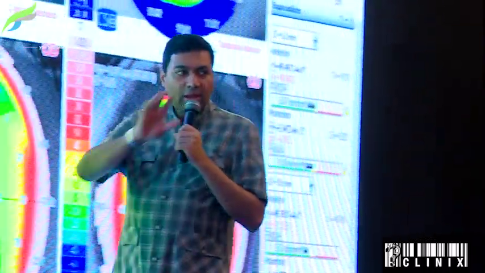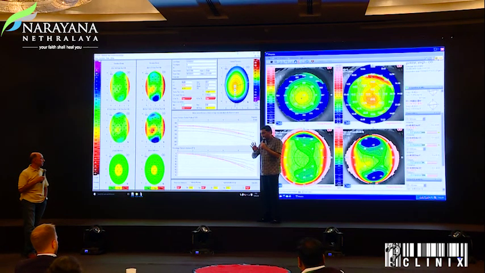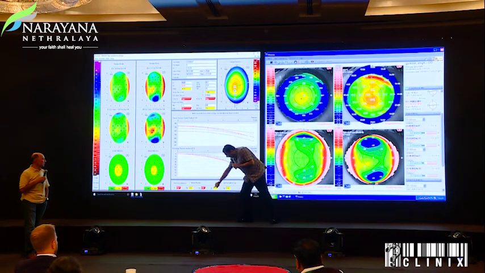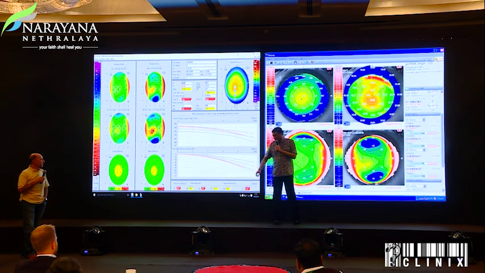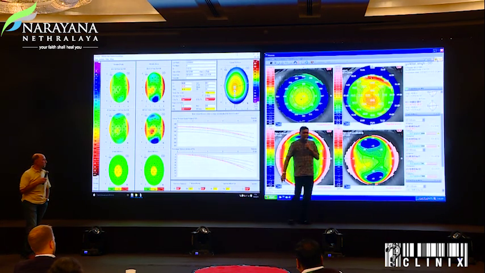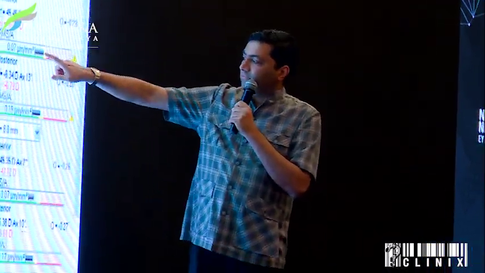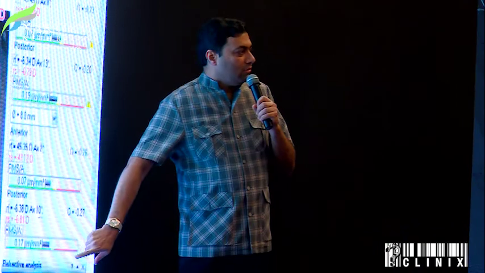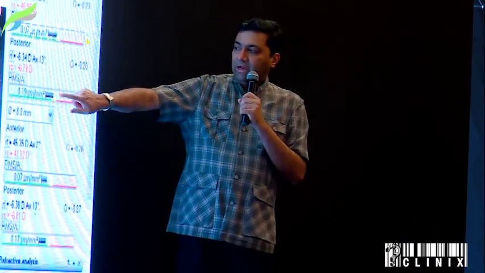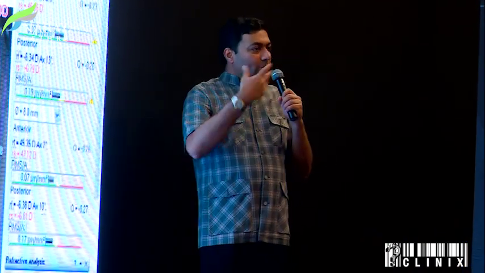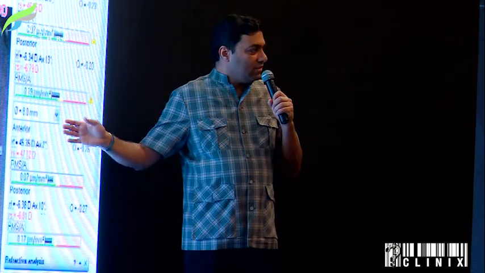On a Cirrus, if I put up a suspicious case of topography, I'm trying to make it very simple. It is not the right way to do it, but these are all yellow. There are a lot of these indices. And finally, you get this, which is easy for the refractive surgeon. Similarly, you also have them here, but you don't have a value, it's the color. And these are all from a normative database which the machine has, and these values are always there.